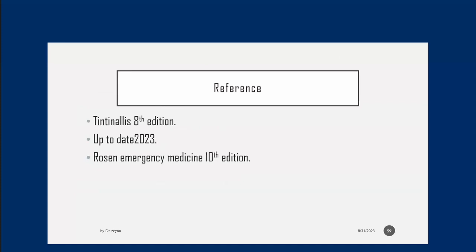Okay, the question is about the maximum volume of fluid to be given to an actively bleeding patient. According to Advanced Trauma Life Support, there is no recommendation to give more than a liter of balanced crystalloids. And the main focus is to keep blood pressure in the low normal range, the 80s and 90s, so as to avoid further bleeding until hemostasis is secured.